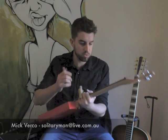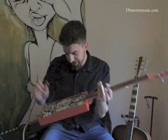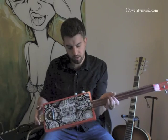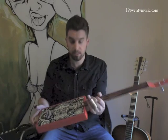What he's done with this one is put a Purple Heart fingerboard on it, so I'm pretty sure that's Brazilian hardwood. Some pretty rad looking skull tuners, because why not? And he's made the box, and yeah, they're pretty simple things, but they're amazing. And this one's really nice to play. He's shaped the neck really nice.